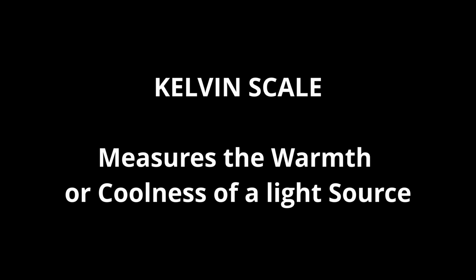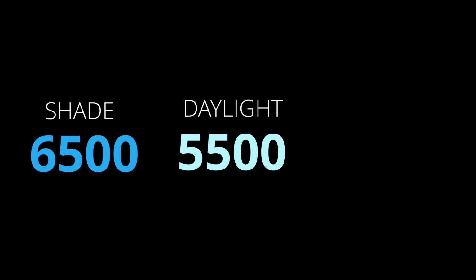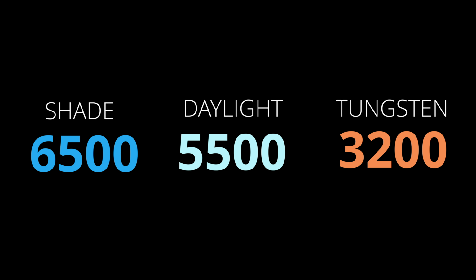So white balance tells your camera what pure white is supposed to look like, depending on the light source. If you get this wrong, everything looks off, too orange, or too blue, and it just looks gross. Temperatures of light are measured in what's called Kelvin degrees. Now here's some numbers that'll be a good idea for you just to try to memorize if you can. Shade is 6,500 Kelvin and up. Daylight is typically around 5,500 Kelvin, and tungsten bulbs are around 3,200 Kelvin.